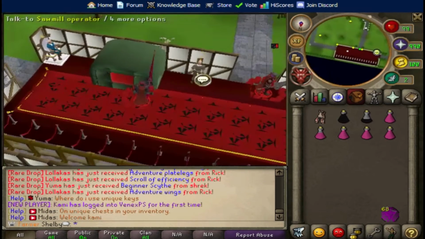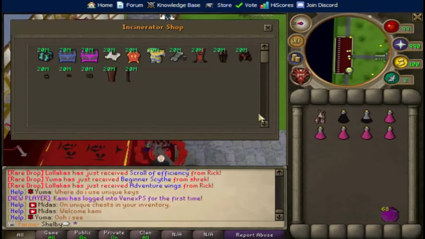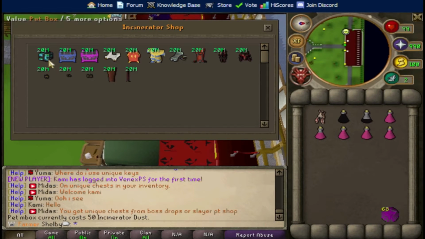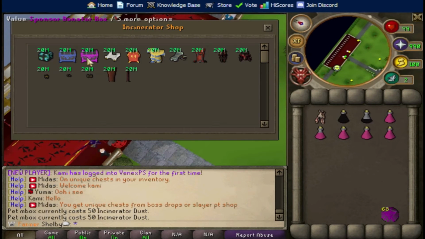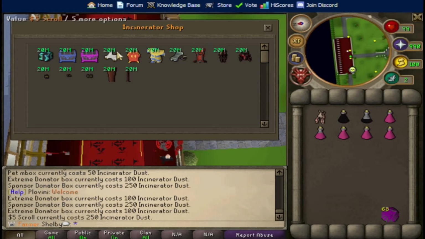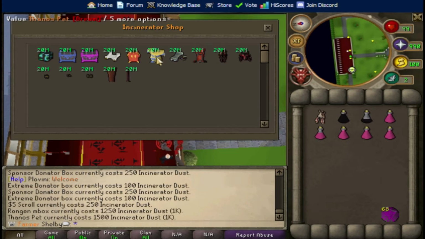Here's the dust guy. The sawmill operator. I guess it makes sense. It is dust. Alright, so everything in here is just amazing. The pet boxes, that's the worst item in here, and that's not a bad item. And you've got Extreme and Sponsored Donators here. I wouldn't recommend actually buying those with dust. That's not a great decision. You could even farm $5 scrolls here if you want. I really wouldn't recommend doing that either. You've got your dream pet right here for 1,500 points. That's a good pool. And you also have an infinite overload.